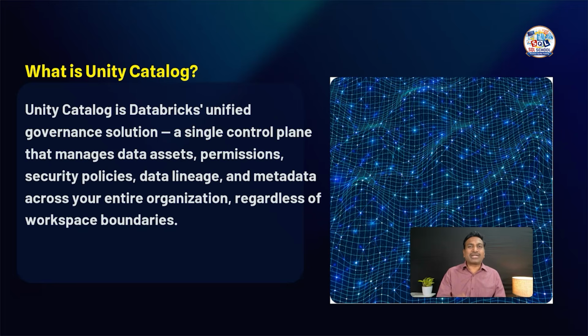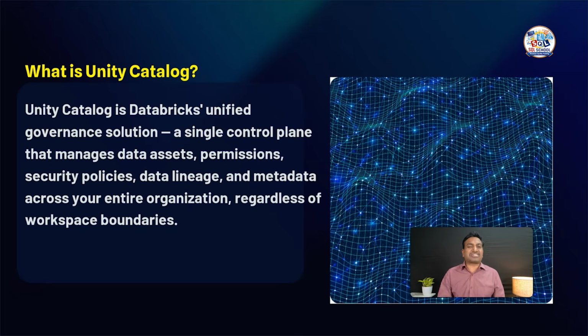Now the question we need to answer in our interviews, if someone asks us what is Unity Catalog, on my screen, your answer for your next interview. Unity Catalog is Databricks' unified data governance solution, a single control plane. This refers to our two-tier architecture of Databricks, control plane and compute data plane.